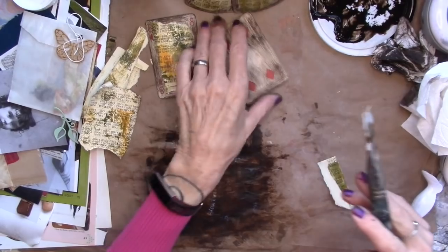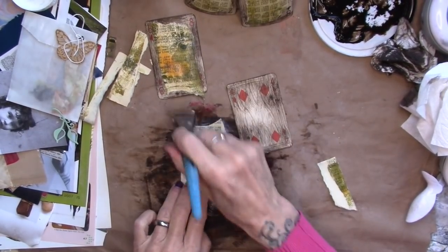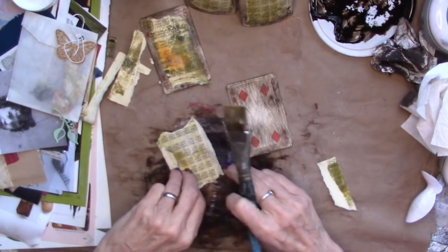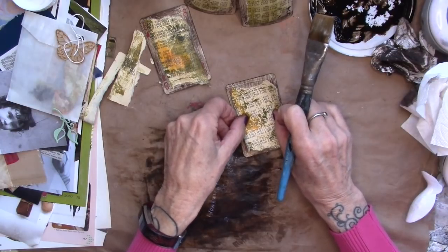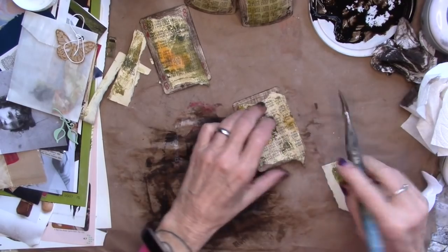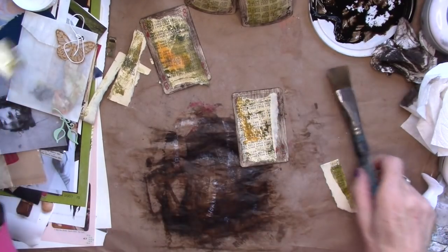I'm taking scraps of old paper that I probably used to clean the jelly plate with, and I'm just putting a piece of each of that on each card, a little bit of underpants. Some underpants are bigger than others. There we go.